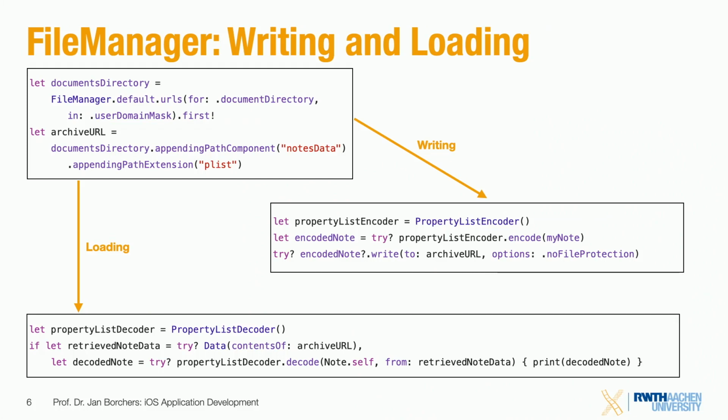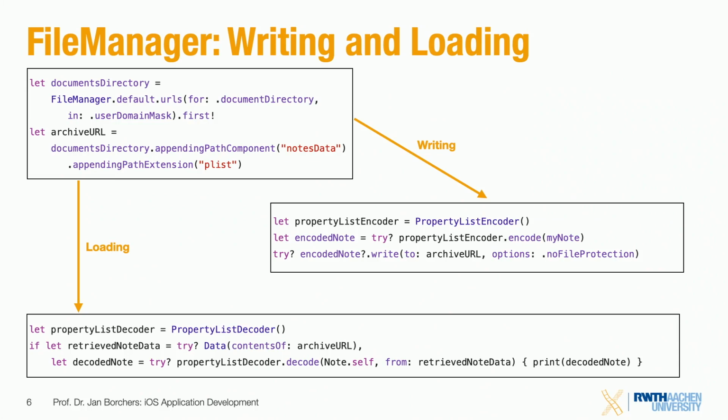And then the decoded node basically comes out of that by the same line that we've seen before. All right, so now we've stored stuff. Now, that's not a very useful nodes app because it only stores one node, right? But the nice thing about this mechanism is that if you wanted to store a whole array of nodes, go ahead, right? Hardly anything changes.